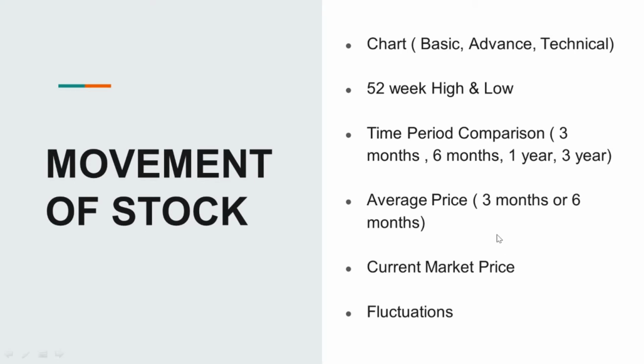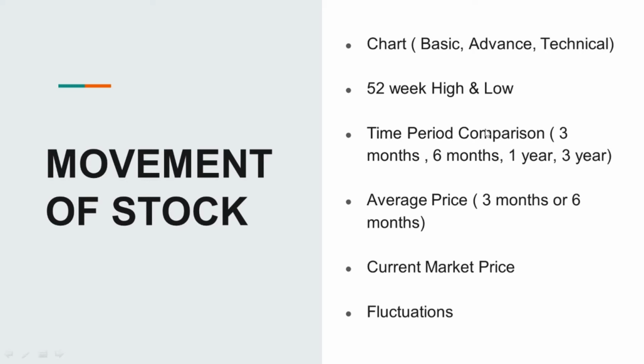So you need to decide upon the price. It's not just that you end up paying anything which is prevailing in the market. You need to analyze what is actually the value you should pay for that stock at that period of time. For that you can consider the 3 months and 6 months charts to get an idea about it. I will show you how you could go about that.